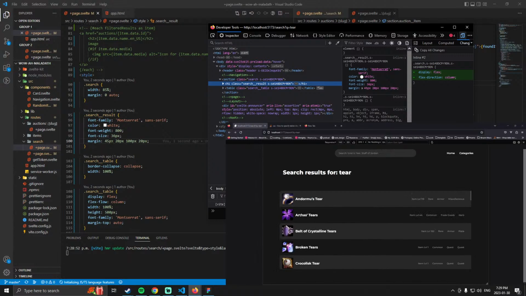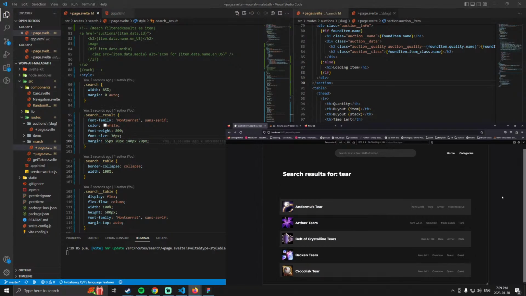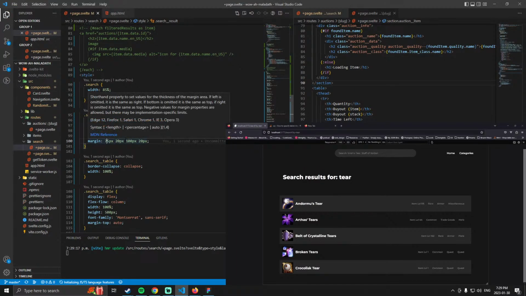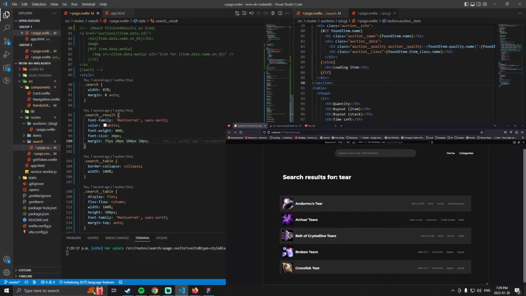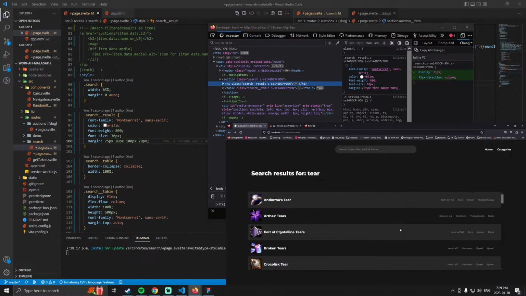Okay, I can still do more of a gap, something like 55. Maybe too far down, 120. Maybe actually more like 170. Then size it up. Oh yeah, that's fine. That's good.